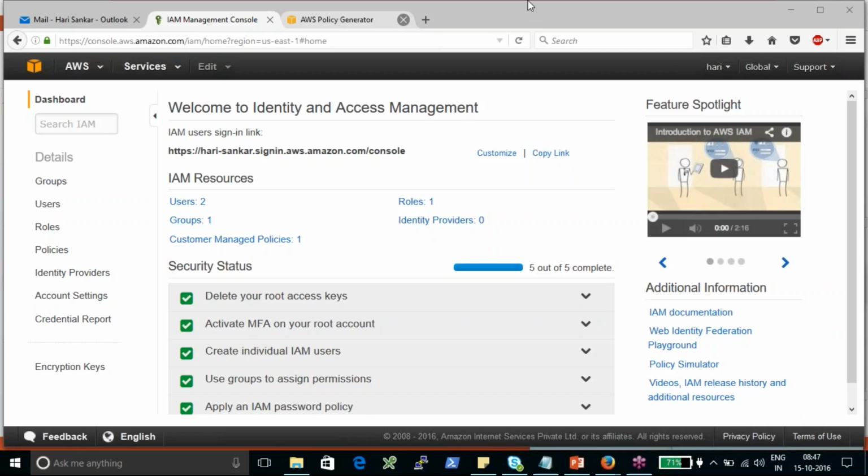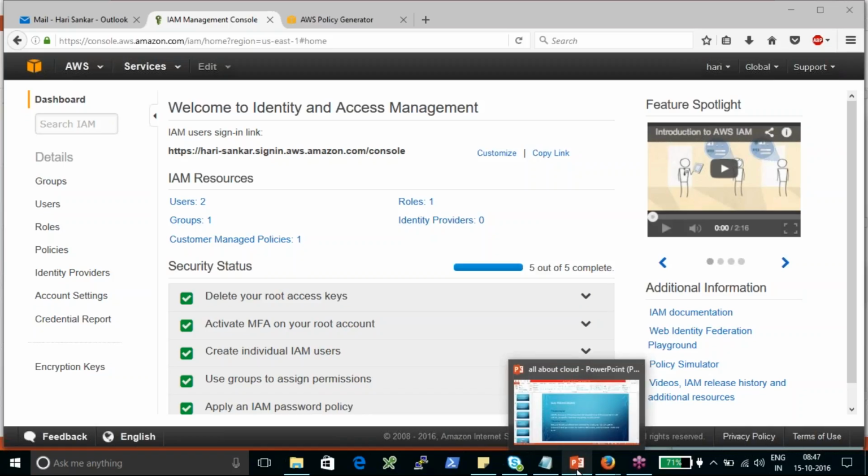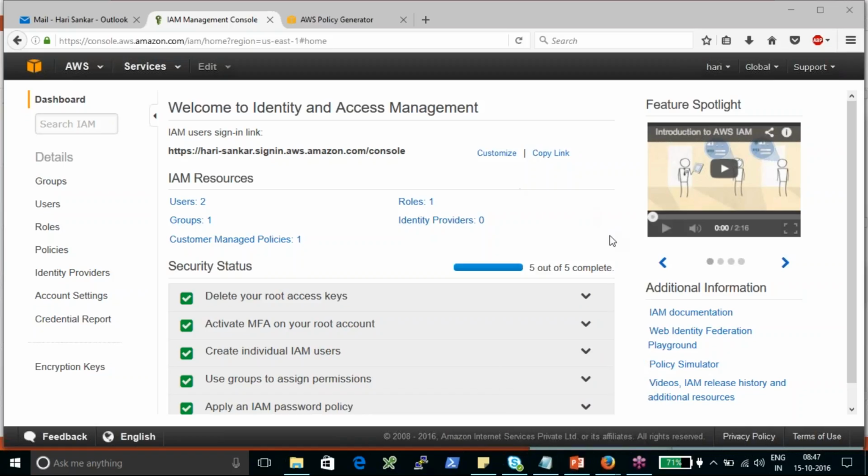I think somebody in the group asked about some write-ups, some notes on this, the PPTs and stuff like that. Are you saying the chat notes? Not chat, basically the PPTs. The PPT anyway I'm going to share with you, but this PPT is not only having this topic, it has a lot of topics. So the best option would be to share the PPT at the end of the sessions.